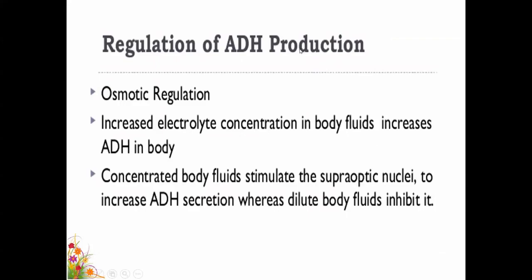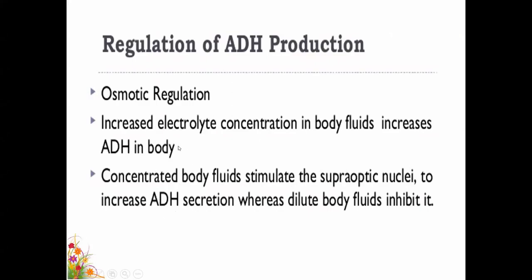So the main function of ADH is osmotic regulation. Increased electrolyte concentration of the body fluid increases the ADH in the body. Concentrated body fluid stimulates the supraoptic nuclei to increase the ADH secretion, whereas dilute body fluid inhibits it. The last point you can understand somewhat easily. When the body fluids are concentrated, they have to be diluted, so it stimulates the supraoptic nuclei to increase the ADH.